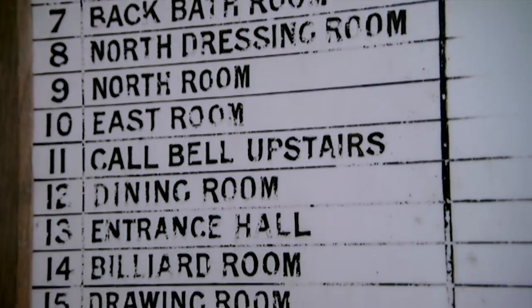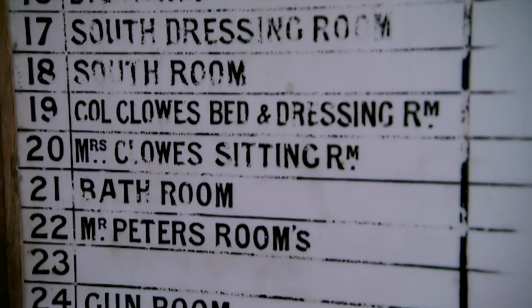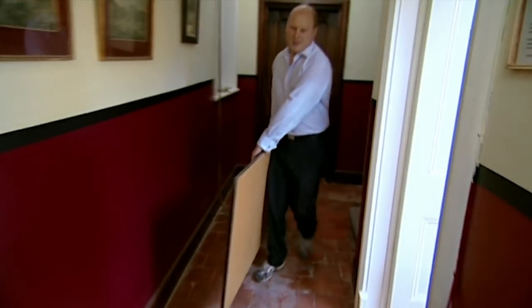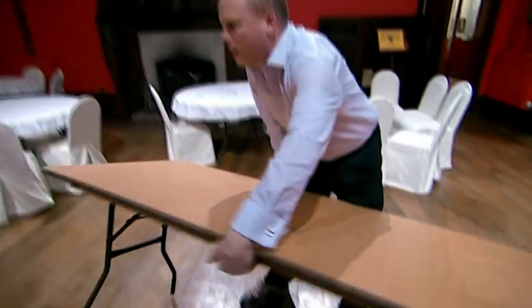The bells still ring in the house, but there's no one to answer them, you know. The future of Burton Court is once again uncertain. Its fate is now in Edward's hands. I'm sure that children would love to grow up here and carry on with the house. It is a challenge, but it can be great fun. Well, it's not an ordinary house.